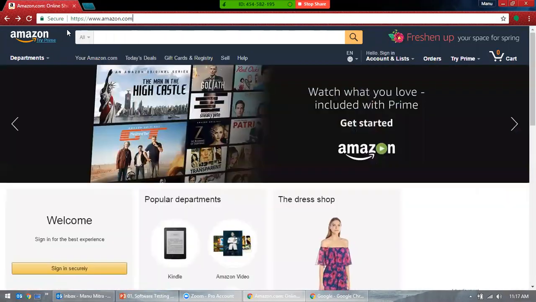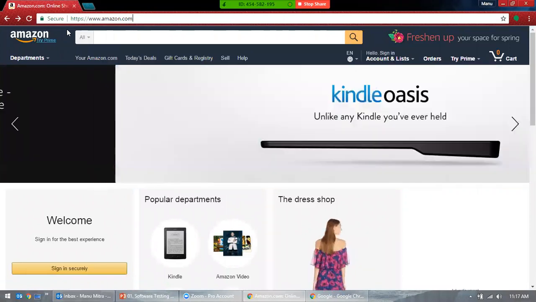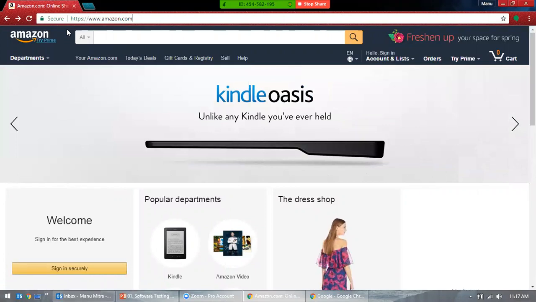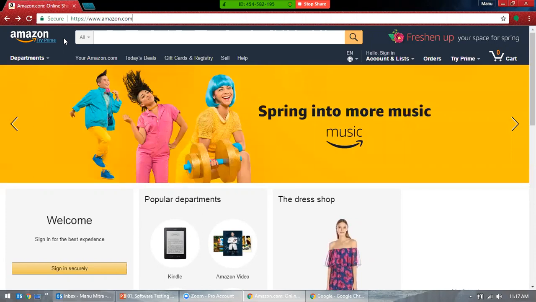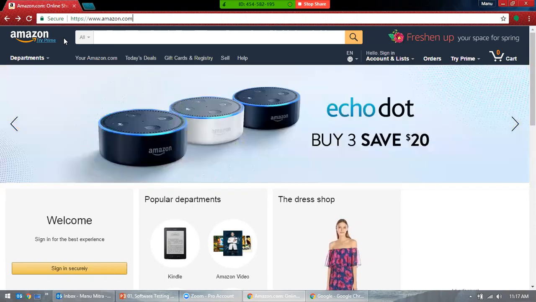Let me quickly show you another kind of functionality, a typical functionality that not every company has. Pay attention to this. Whenever I hover my mouse, you have probably seen it a thousand times if you shop on Amazon.